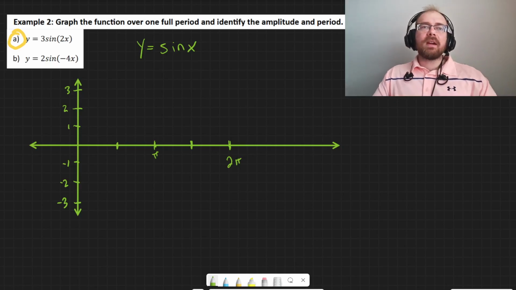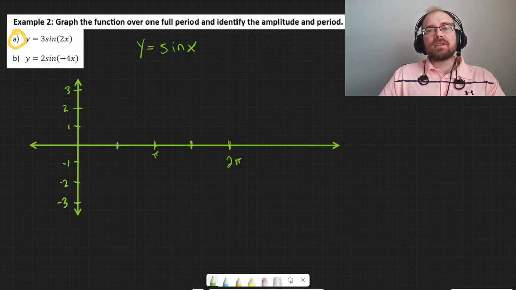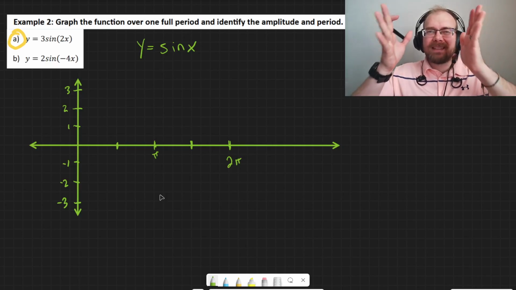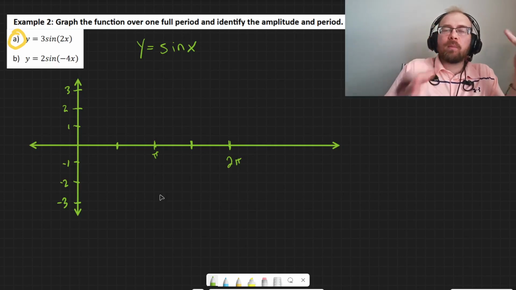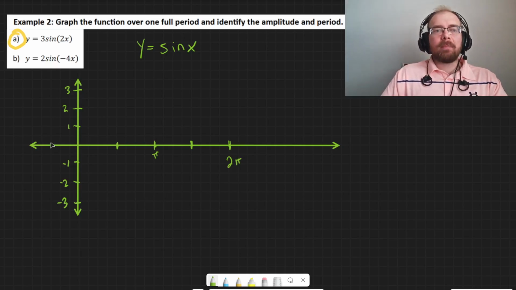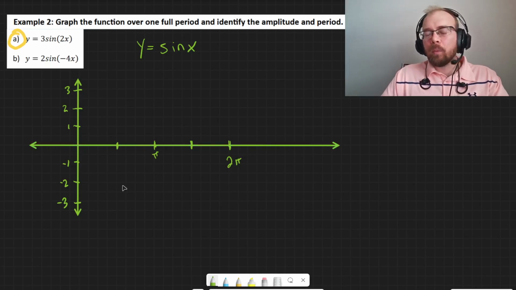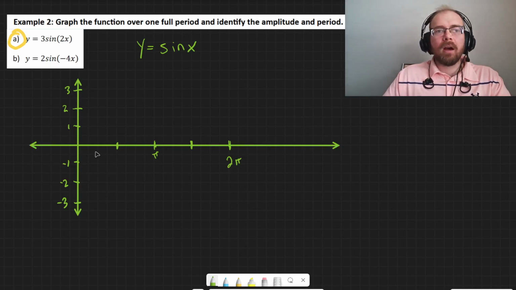For sine and cosine, their original periods go from 0 to 2 pi. And then typically when you shift them around, the only thing that would make it so that they don't start at 0 would be if you were to shift it to the left. And we don't have any phase shifts. So I'm not really worried too much about what's going to be on the left side. So I'm not going to really label that side. But it would be the same as the right-hand side.